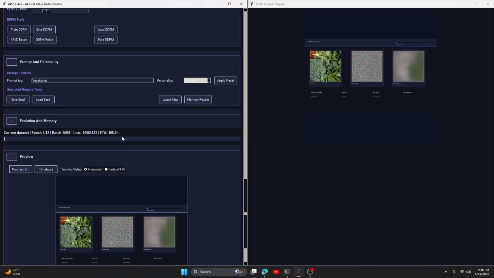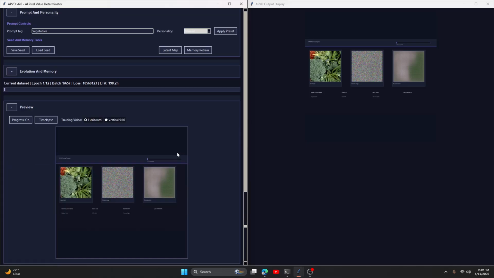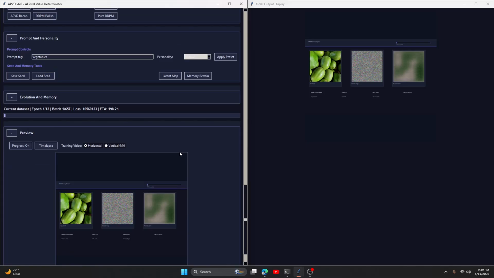198.2 hours. Now, this isn't really too accurate. It says that as soon as it starts, it's because it's still loading into the batches that it has, so it's not exactly accurate. There's a lot better source for this, to be honest. So you just kind of have to wait, see how it does, and it should definitely speed up in training.